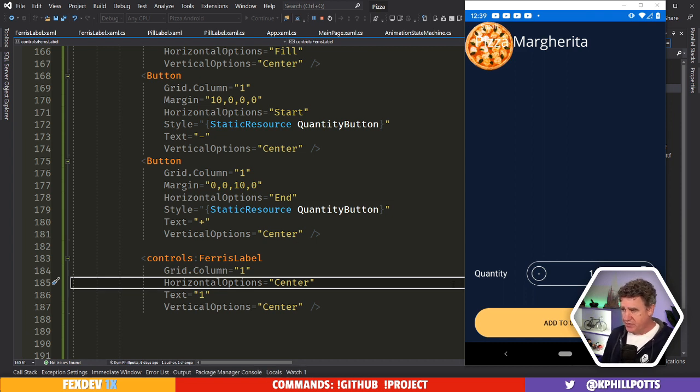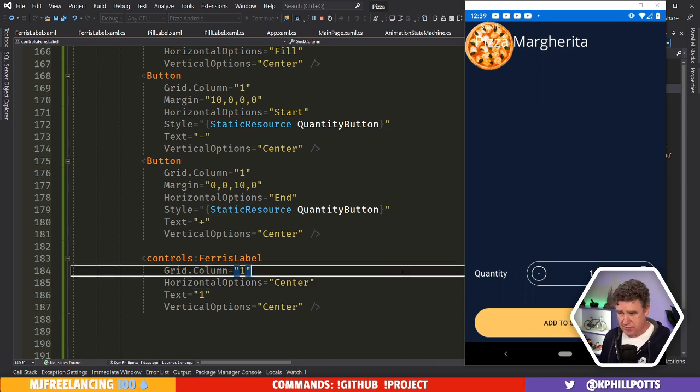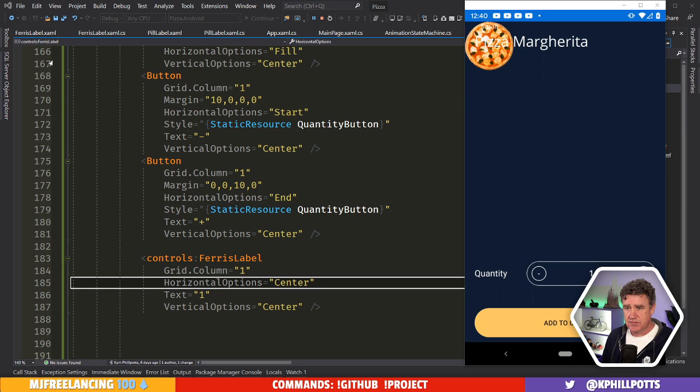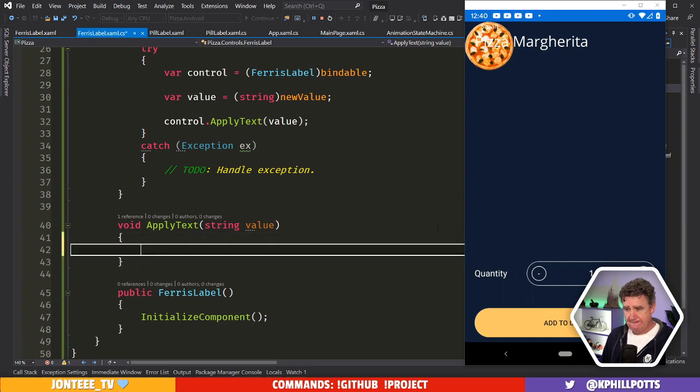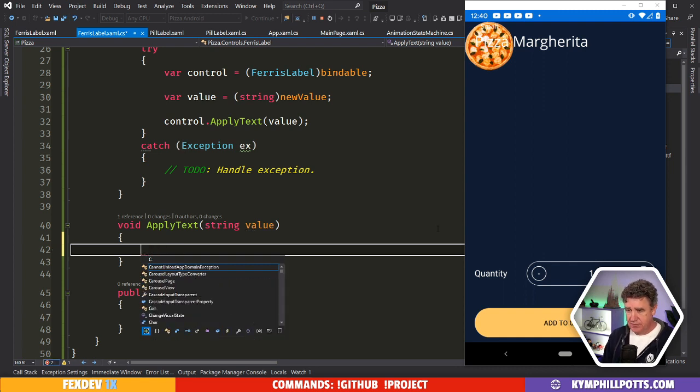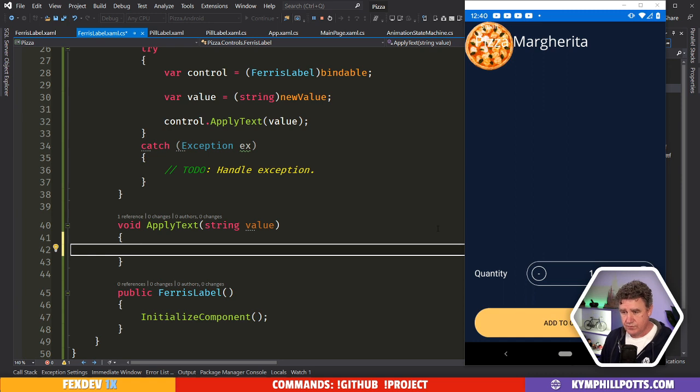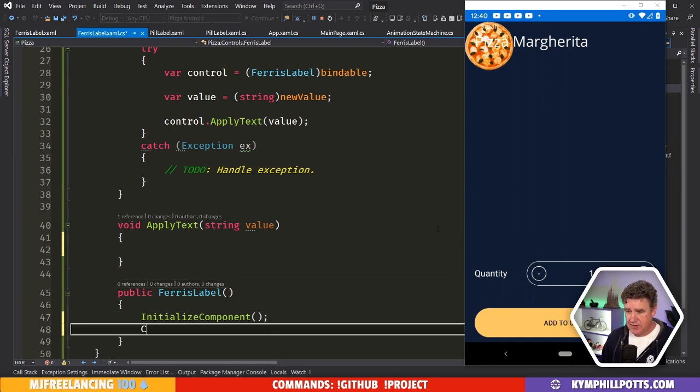Now what we want it to do is take the value, and when it applies the value, go and get our current label. Let's do this. Current equals current label.